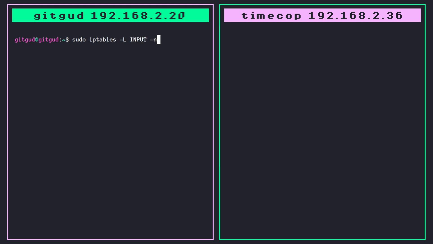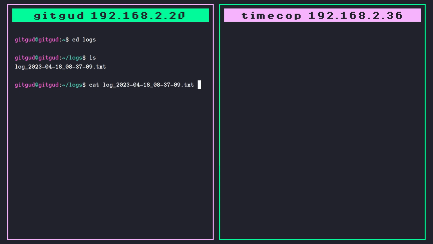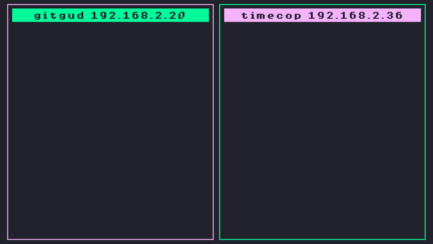Let's look at our IP tables again to confirm that indeed the offending IP was blocked. And we can see it right there. All right, so now just one final thing. Back on Gitkud, let's go into the logs folder. And now let's have a look at the contents. And we can see that indeed we have a single log file with a timestamp. Let's concatenate the contents. And we can see the record that we detected the Nimda Worm packet as well as the offending IP. And one final thing, in case you wanted to, just remember to remove the IP from the IP tables, otherwise they won't be able to communicate to each other.